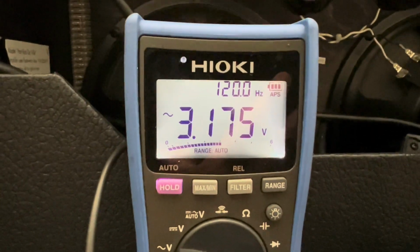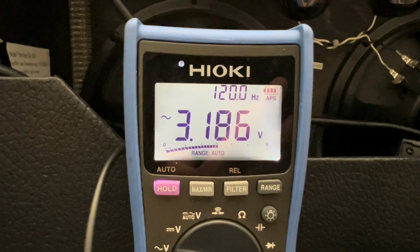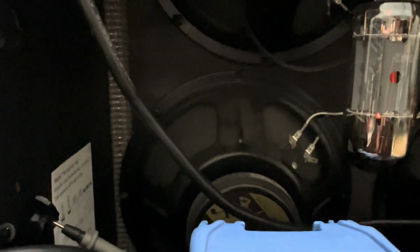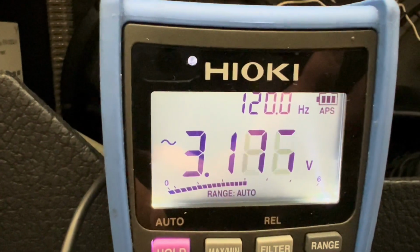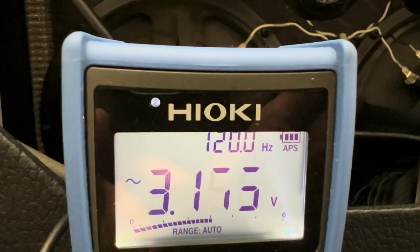And we got 3.1 volts of AC wiggling around in that sucker. And that's the noise you hear in the background. This is the clean channel. I'll go ahead and put it down. I'll roll it back up. So as you can see, it's quite prominent.